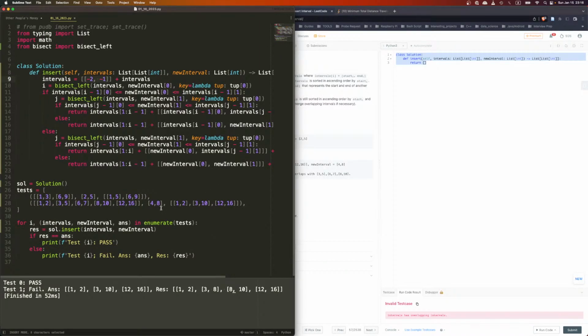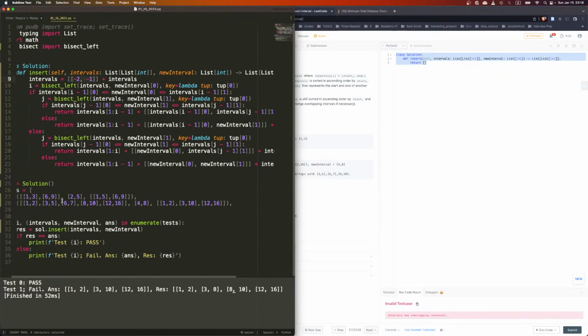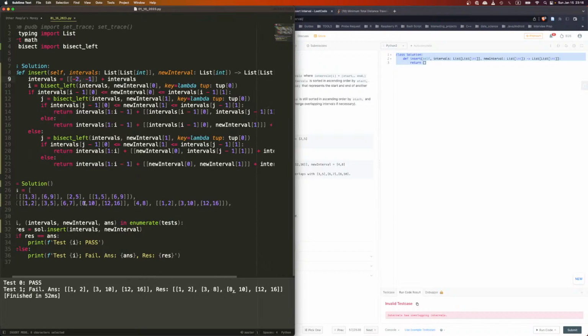We add 4 to 8, right? So 4 is here. 4 is in this situation, okay? And 8 is here, so j is here. So j minus 1, 0, is smaller or equal to, so I is this one. No. I is here, so I minus 1. So we do this. So interval I minus 1 is 3, all the way to interval j minus 1 is this one, is this. Right?